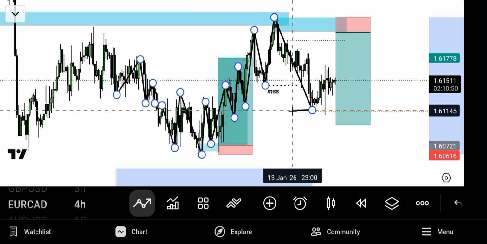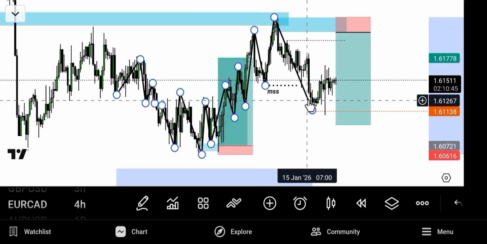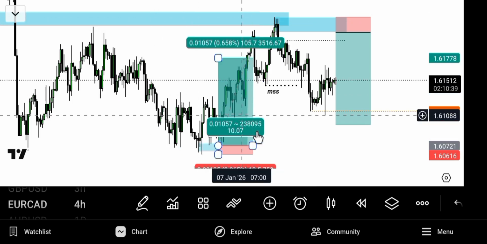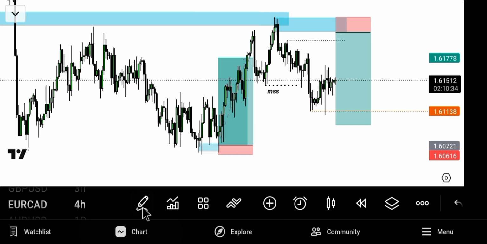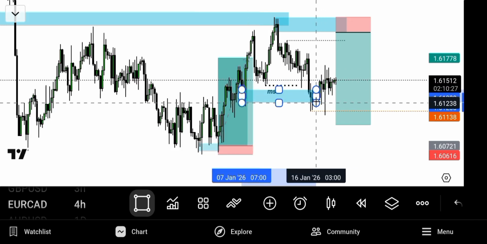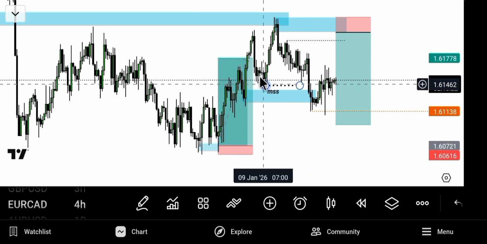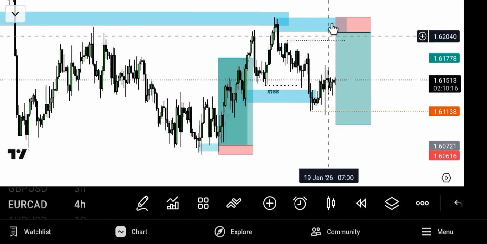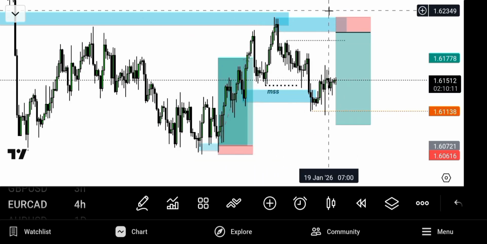But we need a couple of criteria before we take this trade, because the reason we can't just call this a valid market structure shift yet is that in some cases this can actually be price just trying to take out this inducement liquidity to tap to this other block that is formed, just as price usually does. So sometimes price will just take out this previous higher low to trade to this other block that is formed and continue to the bullish side, the uptrend.